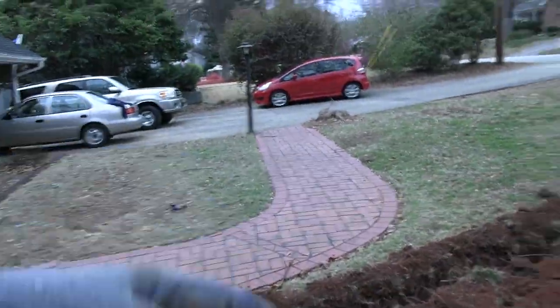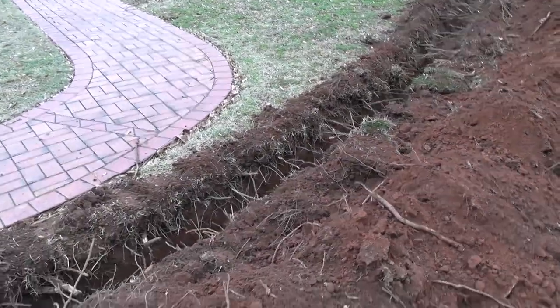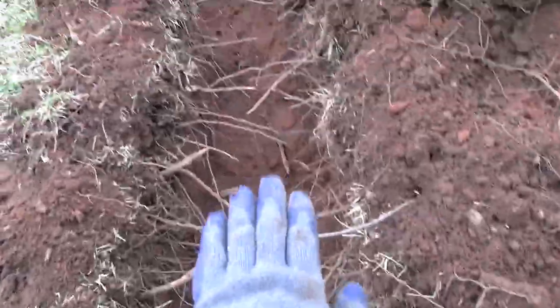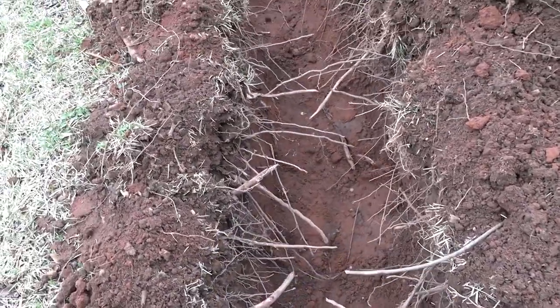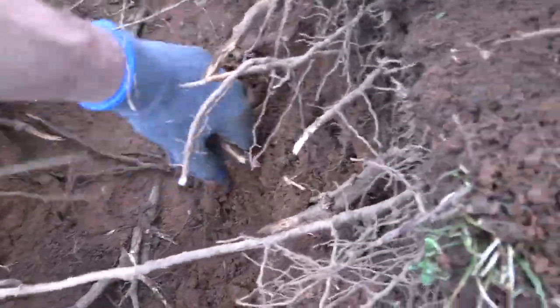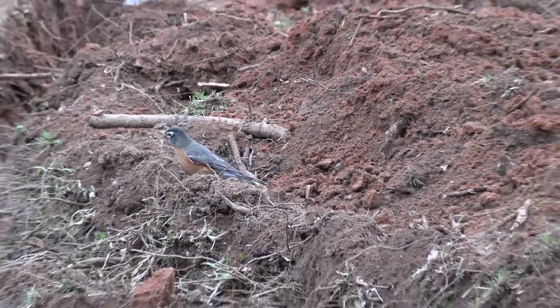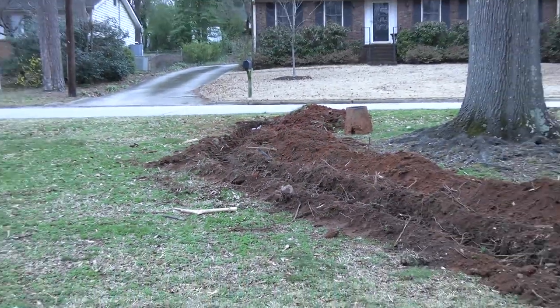Or, if I back one of my cars out here to wash them or something, which I will, and they compress everything, they could pinch my water line. So I want to make sure it's totally flat, totally smooth, and free of sticks and rocks. Obviously, a safeguard would be to fill the bottom with sand so it's totally level, and smooth it out. Once the water pressure's on the pipe, though, it'll help keep it from getting crushed. Get these out of the way. All right, I think that looks pretty good.